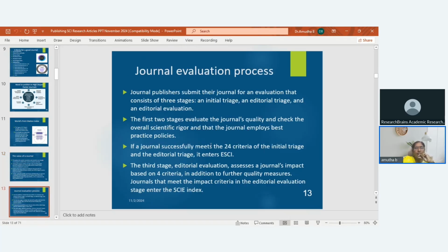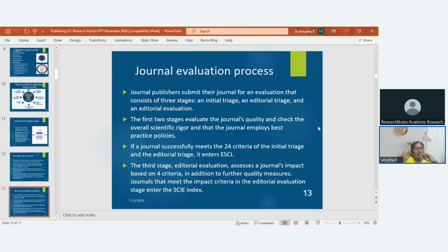Now, the journal evaluation process has 2-stage evaluation, 3-stage evaluation, like that. Peer blind, double blind evaluation processes take place. What's the meaning of the peer blind process? The peer blind process is nothing but you are sending your paper to the journal. The editor can choose any 2 reviewers who are unknown to you, and who do not know from whom the paper has come. They'll go through the content of the paper, and without knowing who is who, without any bias, they'll review the paper and give a lot of suggestions for the paper to get improved.